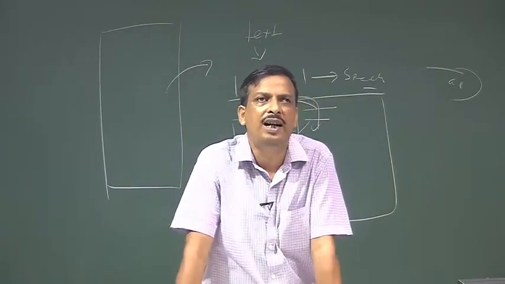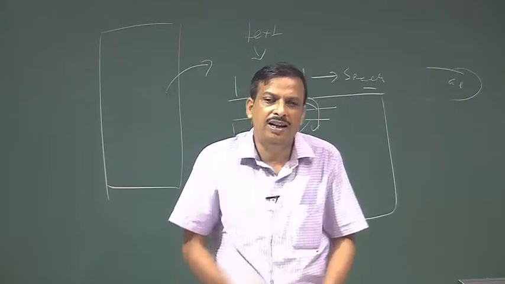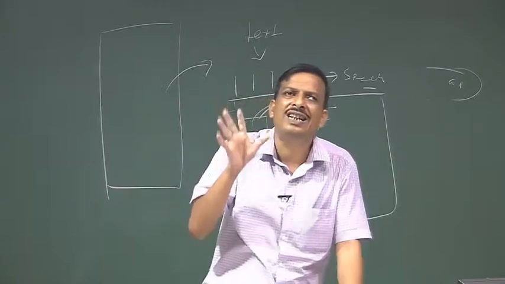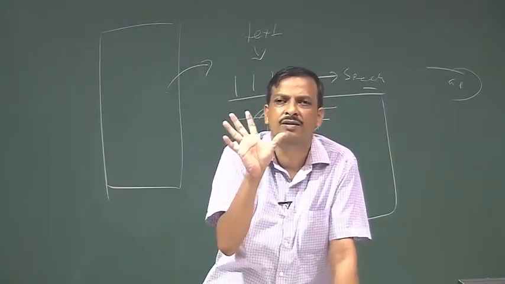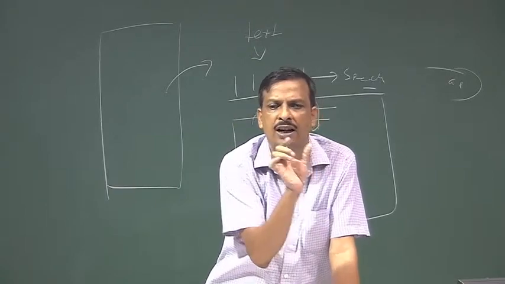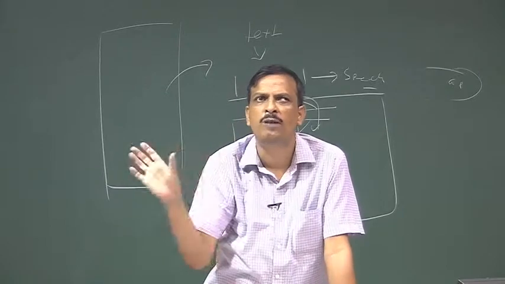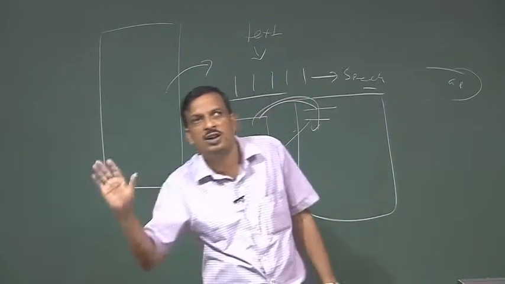But the problem is that if it is natural sentences, then every sentence has its own prosody, depending on the structure of that sentence. So, if I cut a diphone from the beginning of the sentence and the same diphone from the end of the sentence, the two diphones will be different, because the prosody is changing.